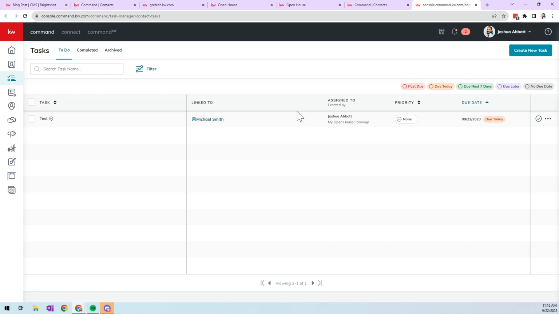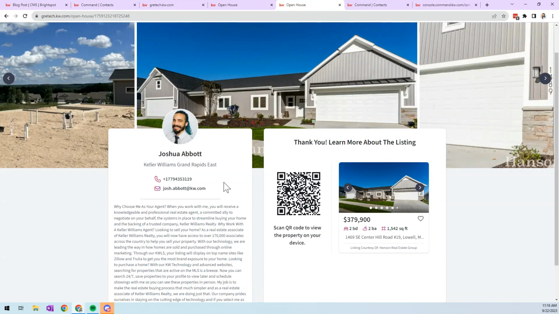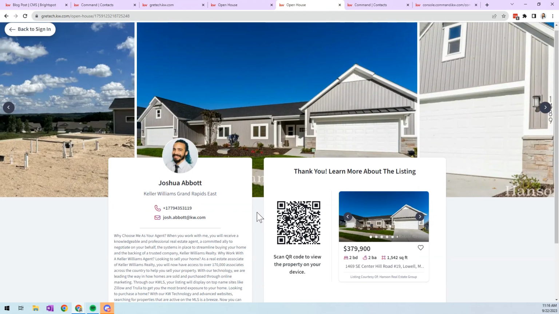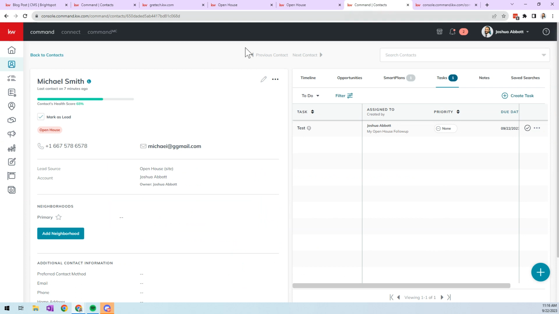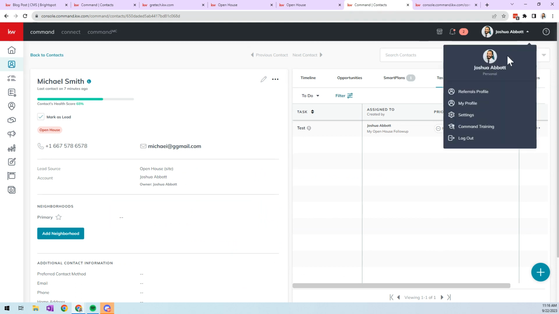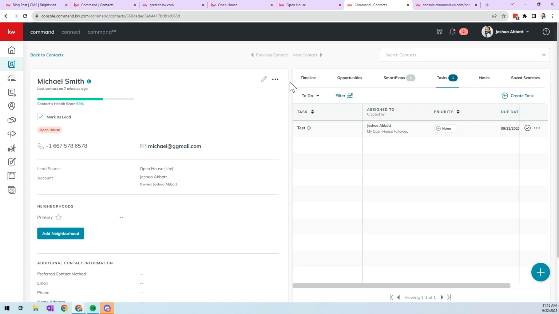So, quick overview. Set up your open house landing page here by using the /open house in the address bar. You then want to make sure that you have your lead source settings properly set up so that it will take new contacts that were from the open house site, add the open house tag, and then add them to the My Open House Follow-Up Smart Plan.